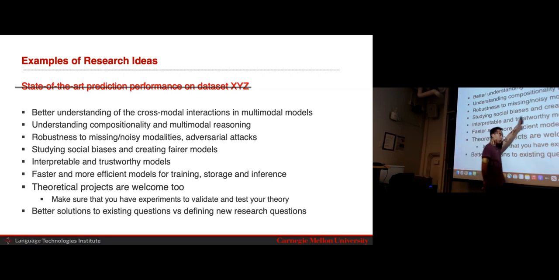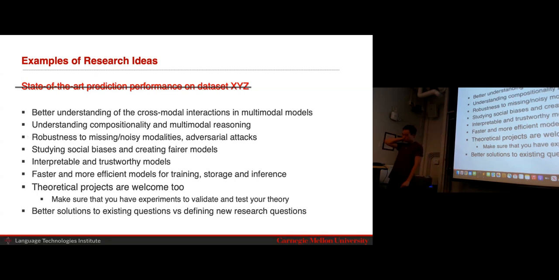And the cool thing is, all of these questions, you can ask them on existing datasets, on your classic VQA, image captioning datasets. We're gonna be talking about all these classic datasets. You can study all of these questions in the context of existing models, like pre-trained models, multimodal transformers, GPT-4 and so on. But just with a little tweak on either the mathematical or the experimental side, you can already start answering or studying these research questions.